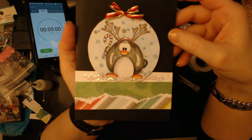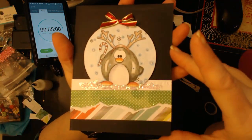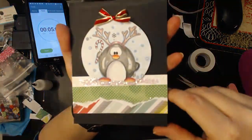Here's the card that we ended up with today. I'll take some pictures so you can see it in a brighter light. I think it is super cute. For 5 minutes tossing that together, it is adorable.